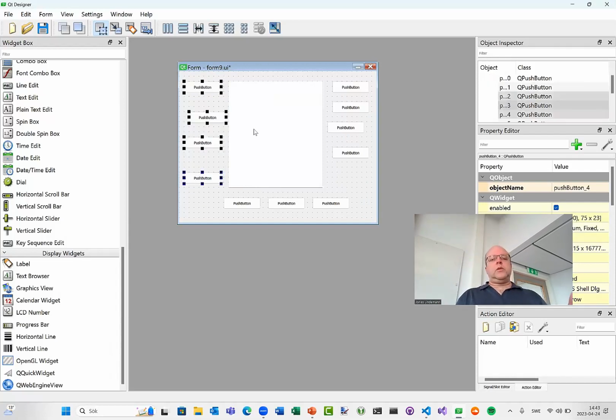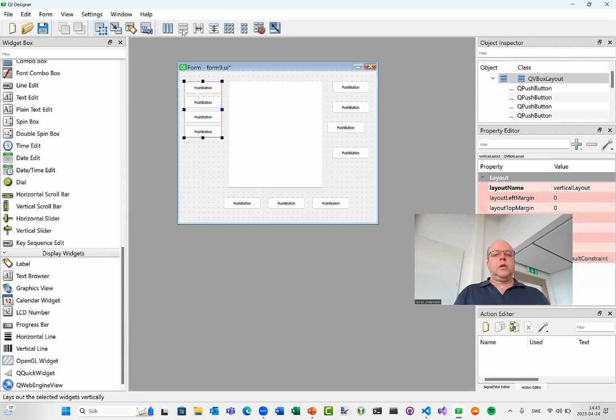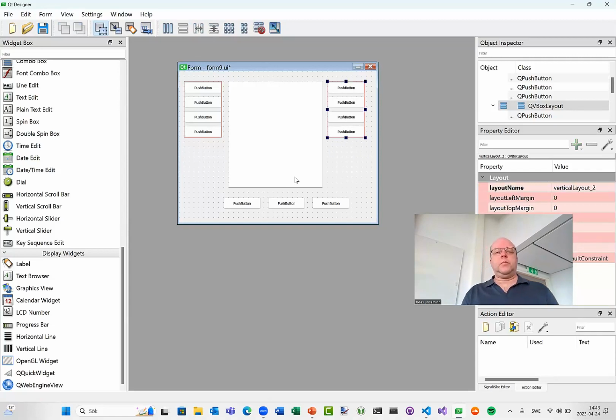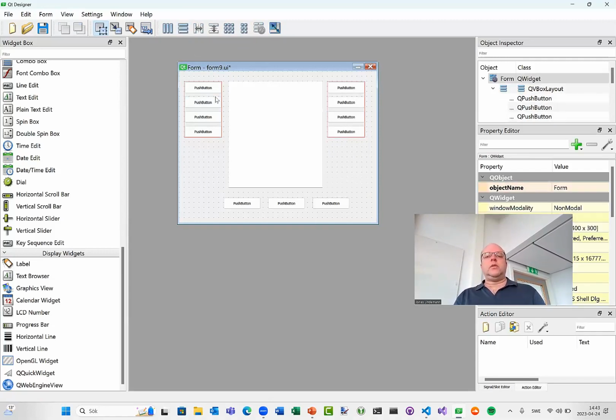Those should be a vertical layout. So I select them like this, and you can see those top controls are laid out vertically. Then I can tell the user interface that these three, the buttons on the left, the text edit control, and the buttons on the right, I want them to be laid out horizontally.